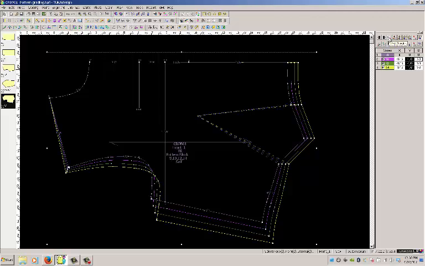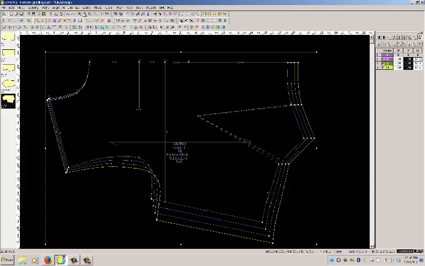I then go ahead and copy my grade. I move to the next point, and I can go ahead and paste X. Now Y at this point, which is my high point shoulder, actually only moves 1/16 of an inch. It is going down, or increasing, so it's going to be -1/16. And again, I have my 0, 0 point.